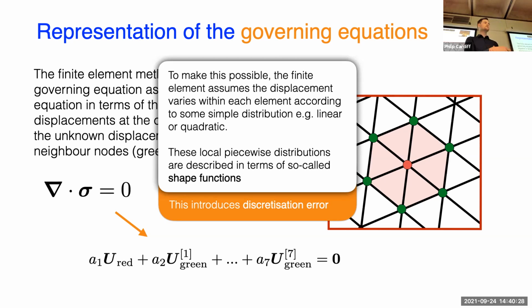So to replace integrals with numbers at points, we need to make some assumptions about how displacements vary. If it's assuming it's very linear across that, the real underlying displacement may actually vary in some complicated manner. That simplifying assumption introduces an error, and that error is called discretization, because you're discretizing the geometry or equations, which means splitting them up into little bits. That introduces a type of numerical error, and it tends to get smaller as you reduce the element size.